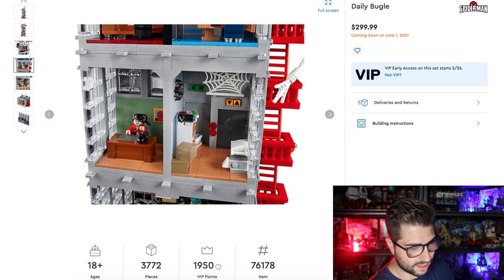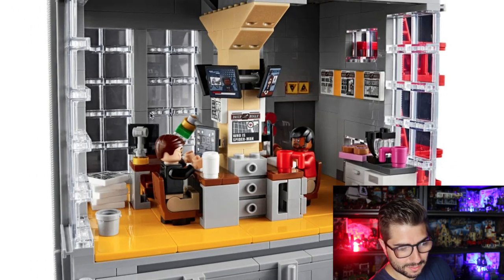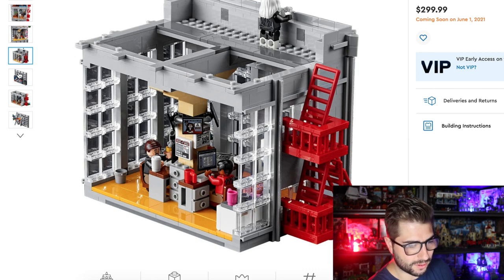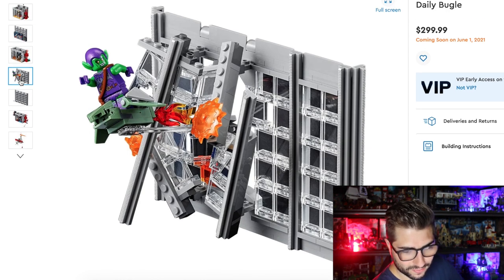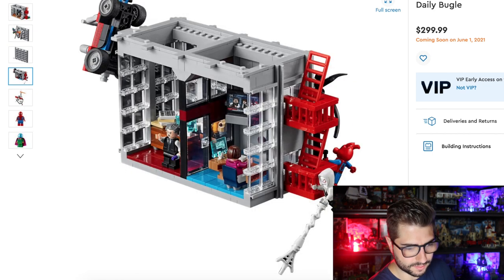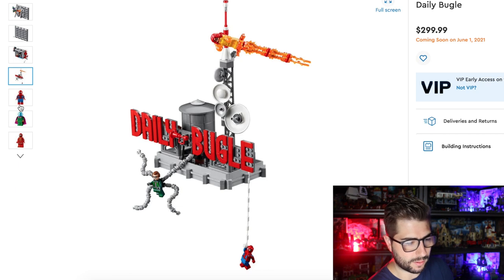Look at all the newspaper stuff — this is so cool. They've got little TVs up above. Here's one of the modular sections — this looks so good — and the huge jumbo screen. Yes! I'm going to have a hard time putting that sticker on. And that tower with the water tank and the radio tower — that looks awesome. It makes it just even that much more epic.